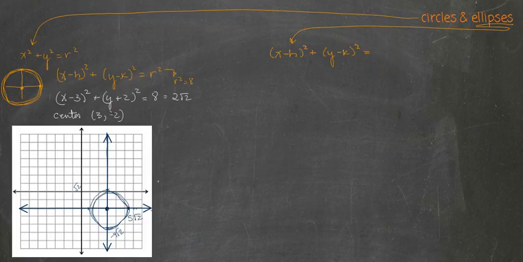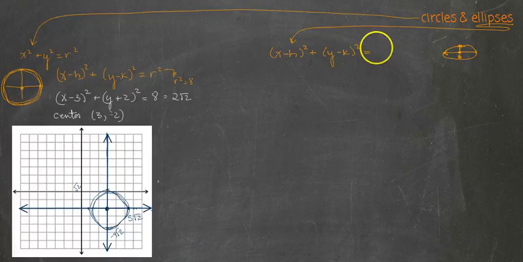But in an ellipse, we're not going to have the same radius. I get an ellipse basically by squishing a circle bigger. So if I go from the center out to here, if I were to call that the radius, well, going up, I don't get the same value. So using the math language incorrectly, but saying the same thing, I don't have the same radius in the vertical direction as I do in the horizontal direction on an ellipse.